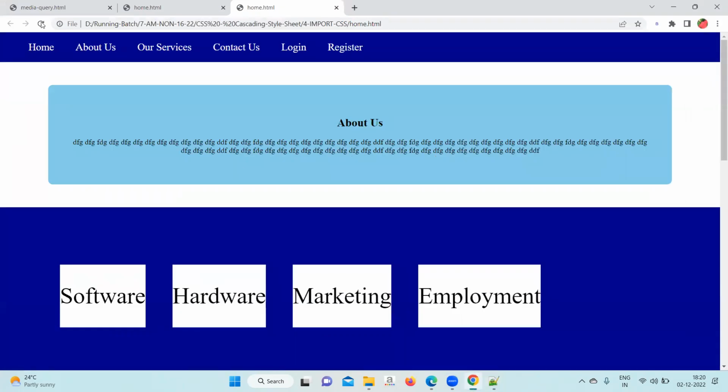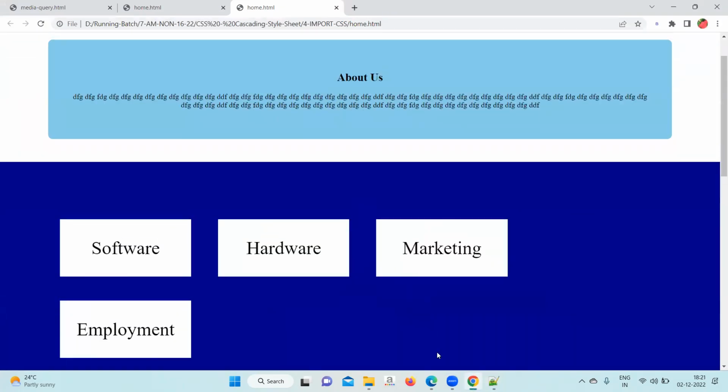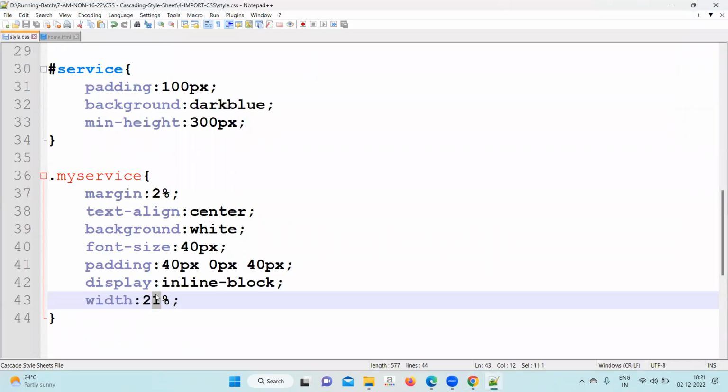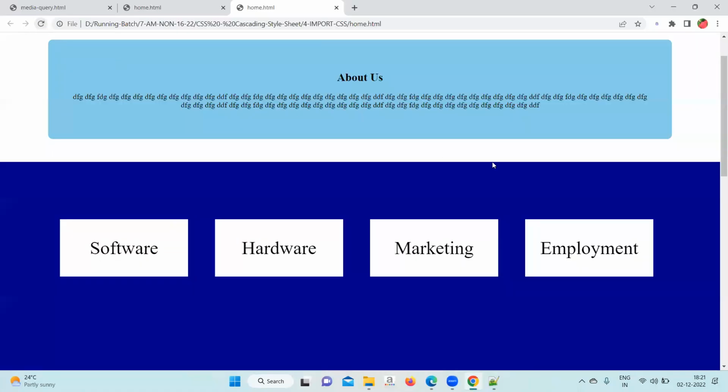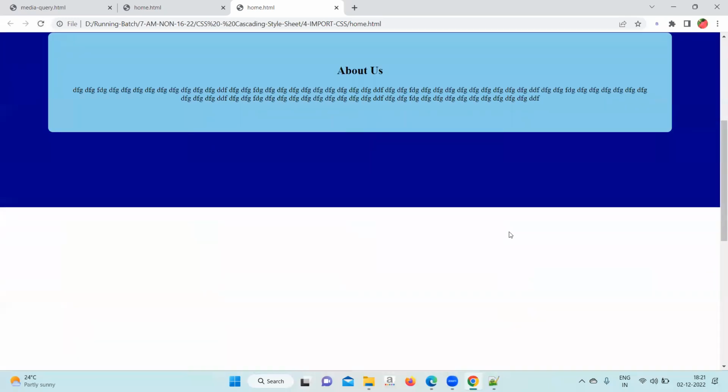Check it. Oh, it went down. Why? Because I have written display inline. Okay, inline-block 20.50. It will fit in one line.